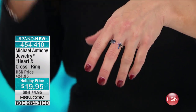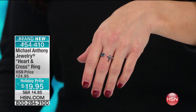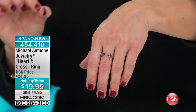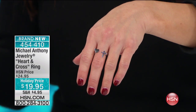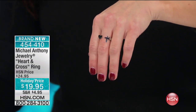It's $19.95 for you to have the heart cross ring. Look at how it molds around your fingers — the cross and the heart come together and meet on the top of your finger. It's done in stainless steel, so this ring is incredibly strong. Order true to size; we have sizes 6 through 10 available. It's $5 off for our special day with Anthony — today only $19.95.